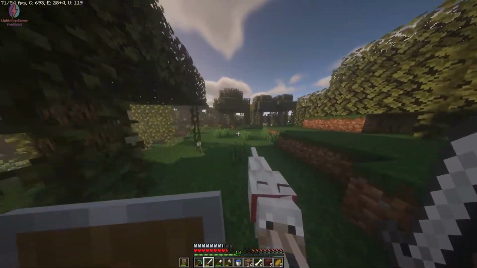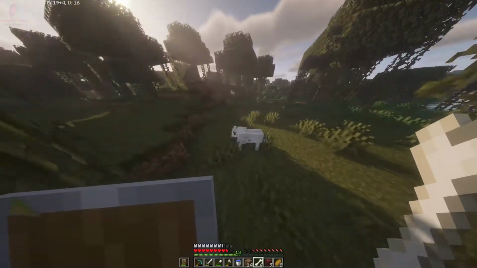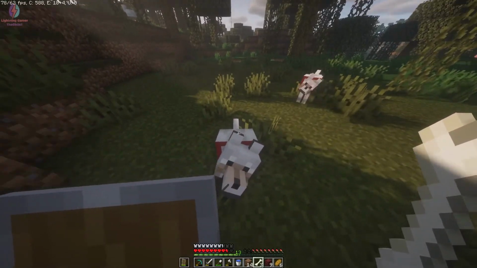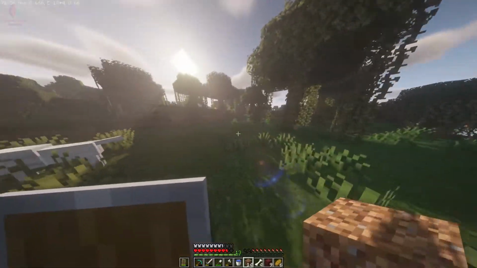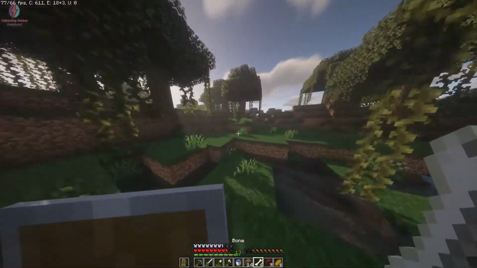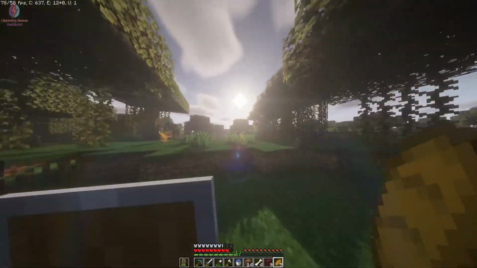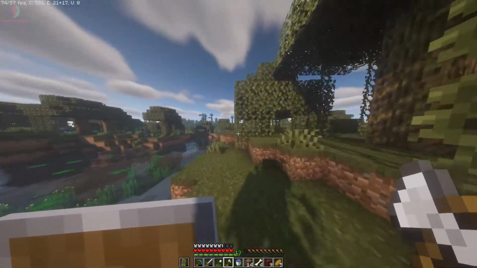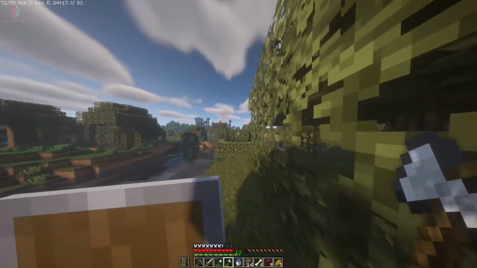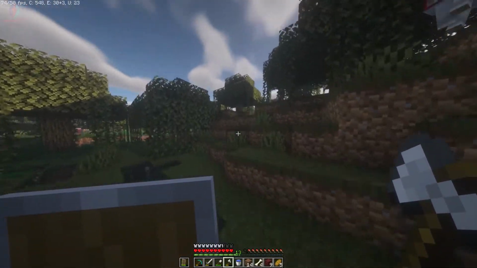Okay. Thank you. And we have another dog here. Can I tame you? Yeah. I tamed him. Thank you so much. Guys, we got a lot of things here in this video. So I have to find my village first. I have to find my home. But this is the riverside. So maybe our home is really close to us. I don't know. Let me go in this direction.